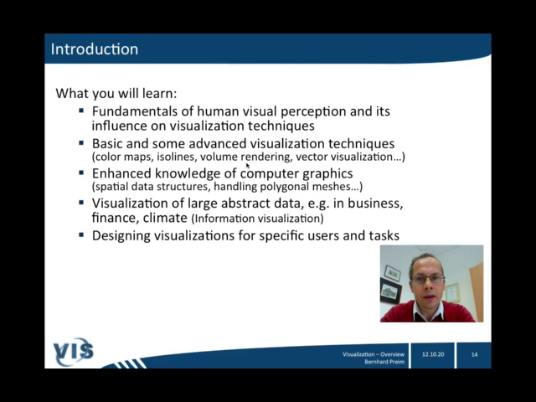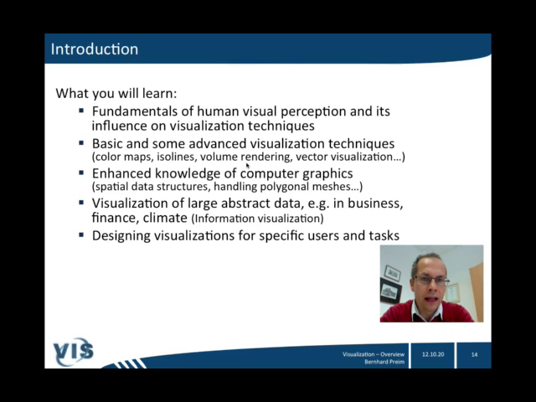Then we will discuss basic visualization techniques, which includes, for example, how color is used in visualization. Some people without a good understanding of visualization think that visualization only means to select the right colors for a visualization. That is of course not true. Visualization is much more than this. But one thing is true, the selection of colors is really an important part of visualization design. There are other techniques that are frequently used. ISO lines, for example, I would consider as a basic technique. You see them in every weather map, for example, also in many geographic maps. So this will be explained.